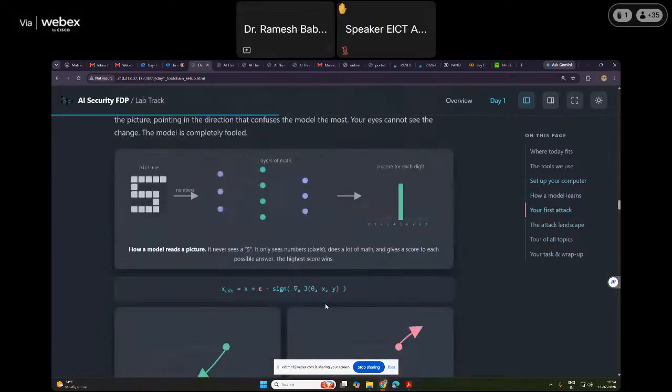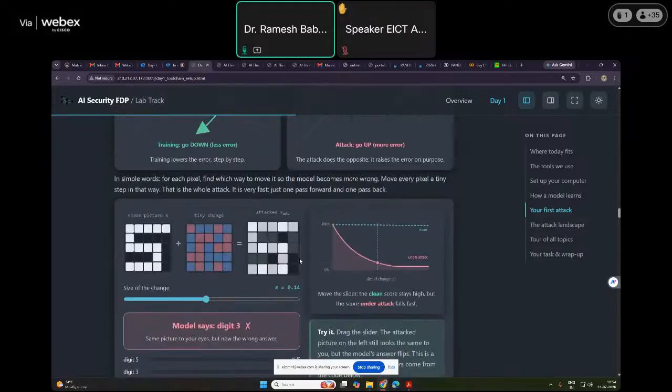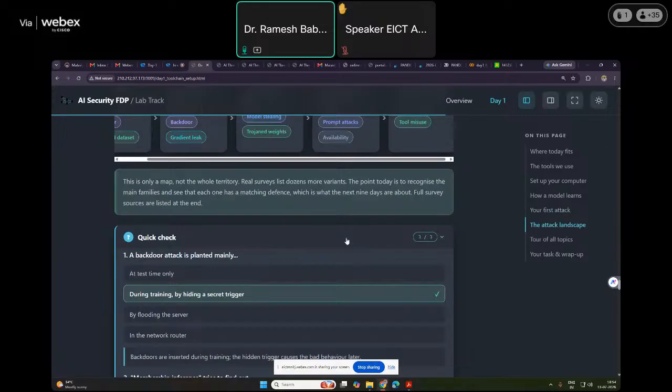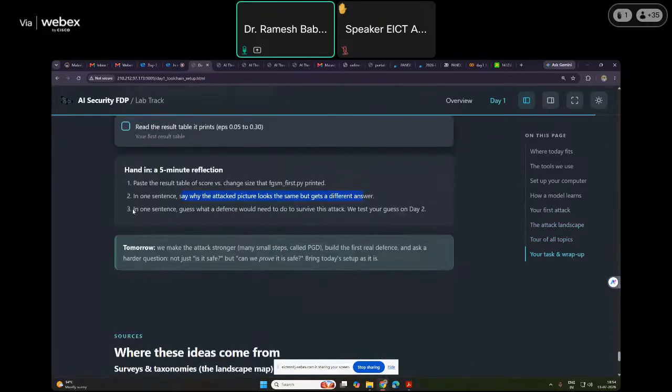So this was the high level intuition why it is working, although it is not going to be visible to our naked eyes, but still whenever the model is going to take this input, it is going to misclassify. So this was the high level intuition, but I want you to develop some mathematical intuition why it is happening. And the third task is that you must deduce what your defense should look like.